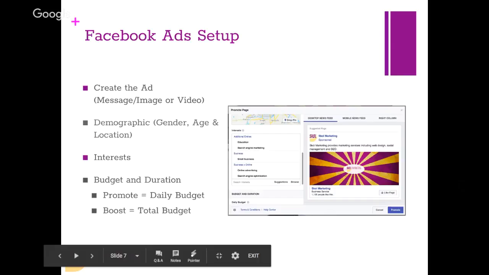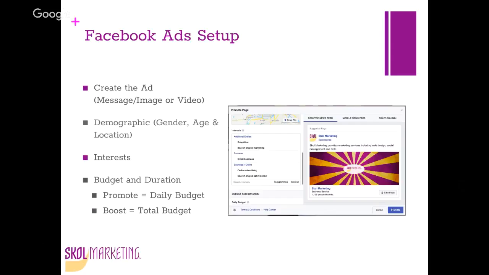The other thing, and probably one of the more important things to realize, and probably the more important reason that people use Facebook, is because of the demographic information that you can utilize and actually target on Facebook. It's amazing what people these days will tell us as advertisers. Well, or more or less, they're telling Facebook, which then Facebook is allowing us to pay them to tap into that information about themselves.